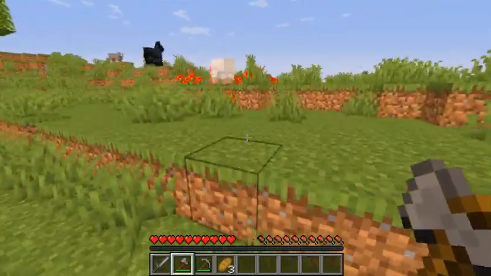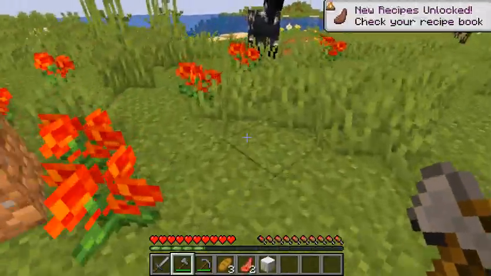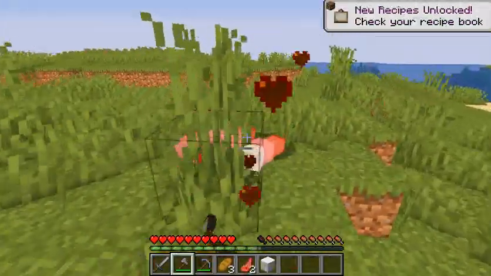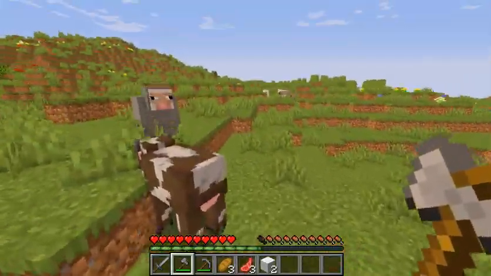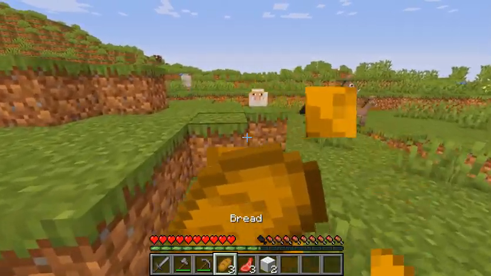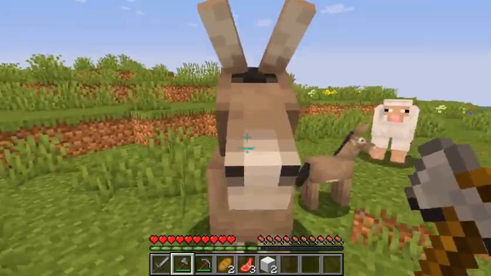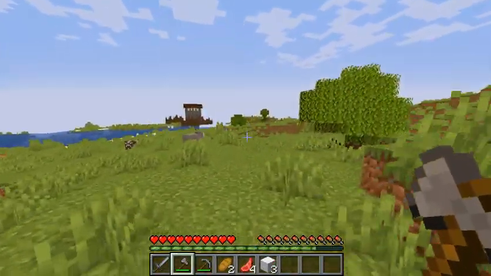I'm gonna kill these sheep so I can get some wool. Oh, that's right, that freaked me out for a second. I keep forgetting I have this installed. I need another white sheep. Come here. Get some bread in front of you, make you watch. Is that a donkey? Donkey! Sorry, Shrek. I got infected with Shrek for a second.